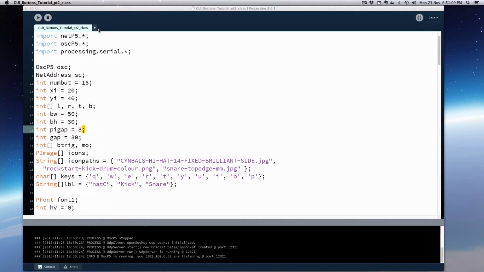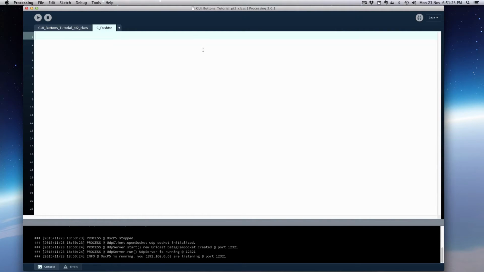So instead, what I'd like to do is create a class. I'm going to create a new tab here, and call it capital C, Class, underscore, and I'm going to call the name of my class PushMe, for buttons. Okay. And then I'm going to start a new class in this new tab. I'm just going to type class and call it PushMe. And I guess the general convention with classes is that they tend to start with capital letters. So we'll go ahead and do that. And then my class will have that scope, and down here somewhere it'll end. And I'll say end class, PushMe.